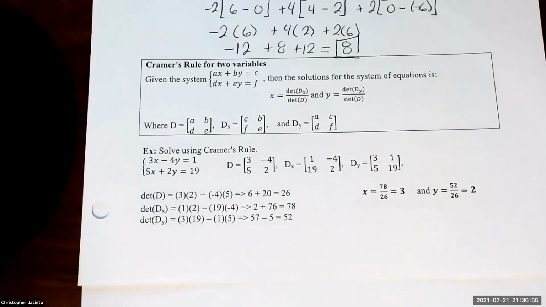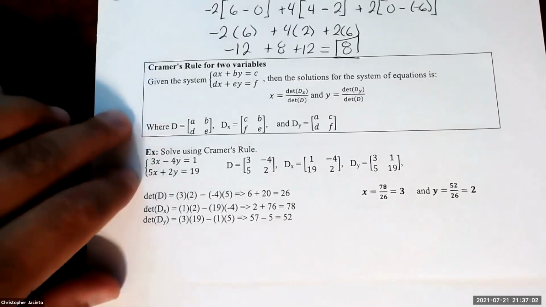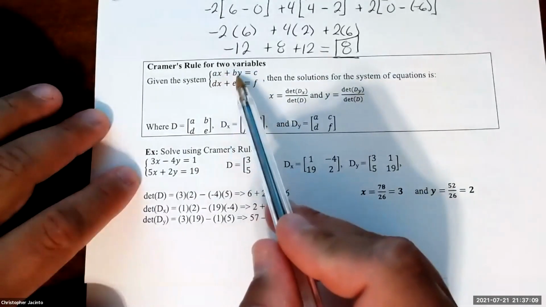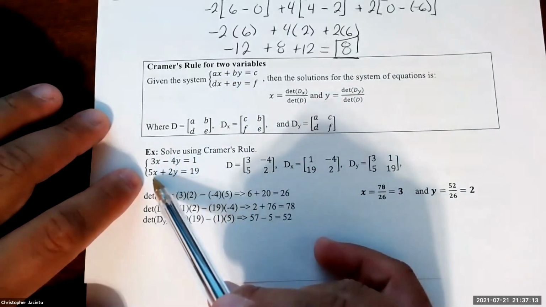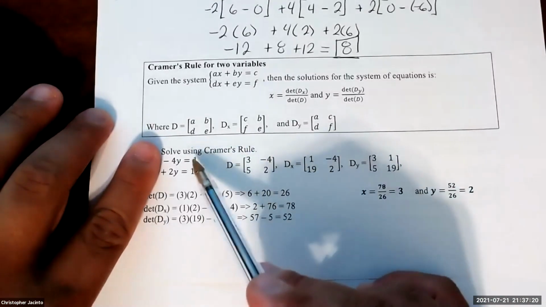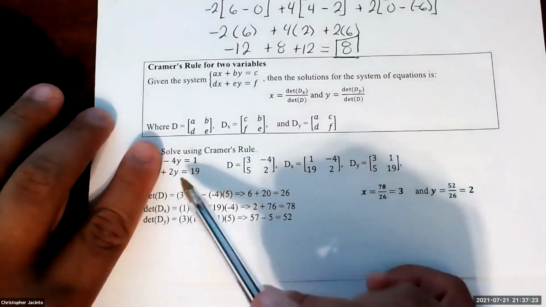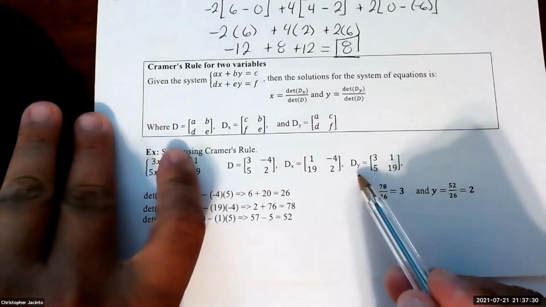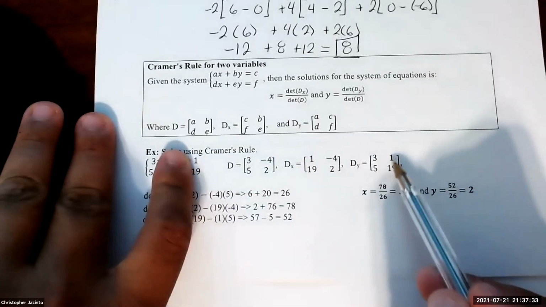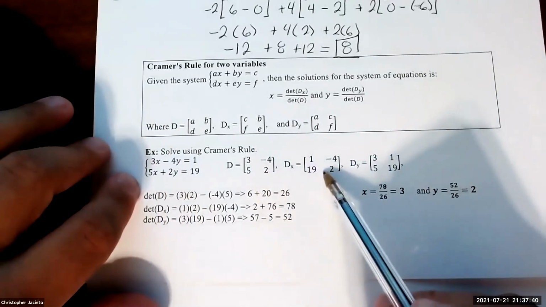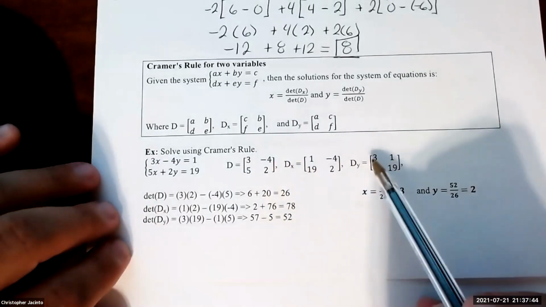So let's do an example so you can see how exactly this is going to work out. Okay. So let's solve using Cramer's rule. So this is Cramer's rule here. Here's our system. First up, we define what D is. D is, remember, just the x and y coefficients respectively. So it's 3, -4, 5, and 2. Right there, that's your D. And then dx means instead of the x column, I'm going to put these instead. So that's why there's a 1 and 19, and the y's stay the same. Now the opposite for dy. I'm just going to replace the y's with 1 and 19. So that's why they're there, 1 and 19. And the x's now stay the same, 3 and 5. Okay. So that's how you define d, dx, and dy. Any questions there?